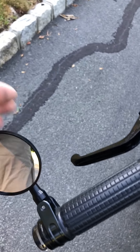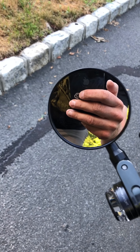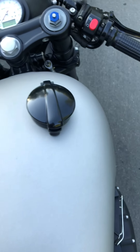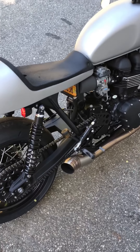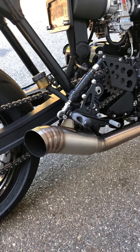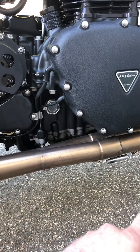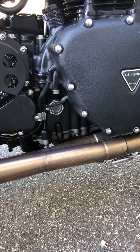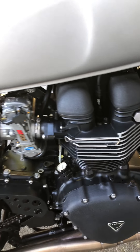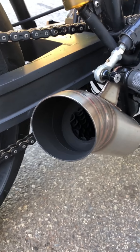Back up on the levers here — MotoGadget bar end turn signal. Custom Monza gas cap, and this is one of the original ones that were one-piece design. We now carry the Motone ones and we'll have those in black soon. So this is the Iron Cobras fabrication GP exhaust. These are handmade in California, all stainless steel construction, with some stainless steel springs on the collector there. Very neat design. I've had this on my bike for about four years — it's held up great. The wall stainless is kind of going to bronze like this over time. This is very unique; it actually does have a baffle in there. I'm going to start this up and let you hear it.